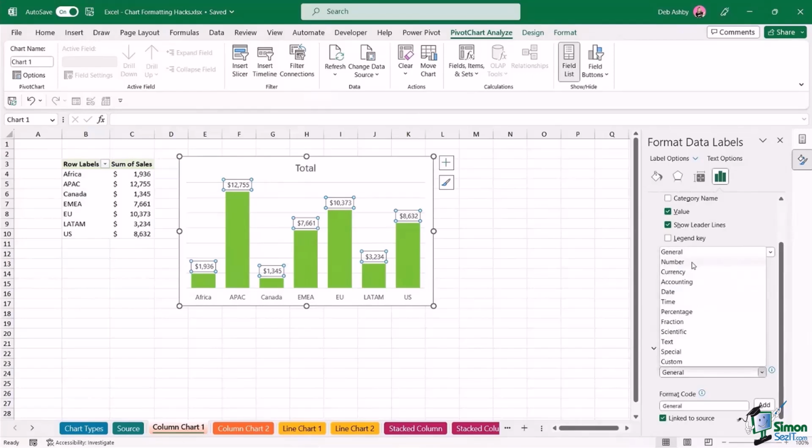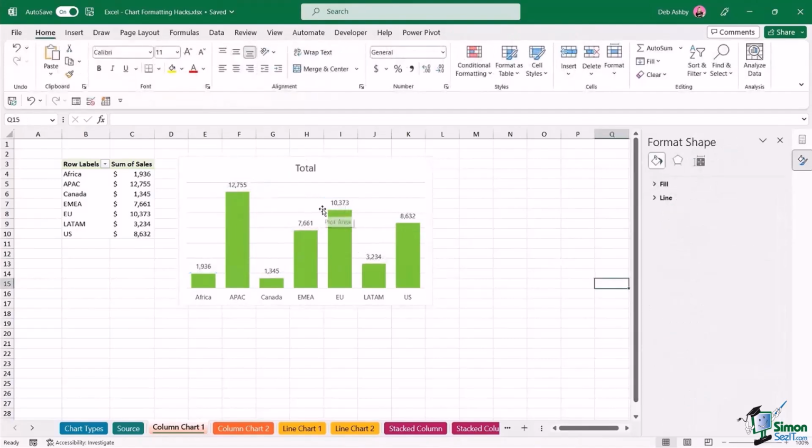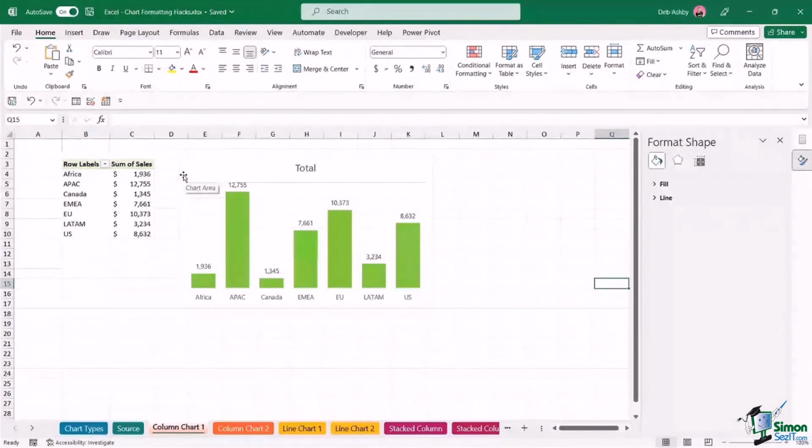So if I format these as a number as opposed to an accounting format, I can then take the decimal places down to 0 and I get a slightly cleaner looking number. So again, if space is a concern for you, you can do things like that, and it's not actually going to change it in the pivot table, it's just going to change it on the chart. Okay, so quite nice and useful.